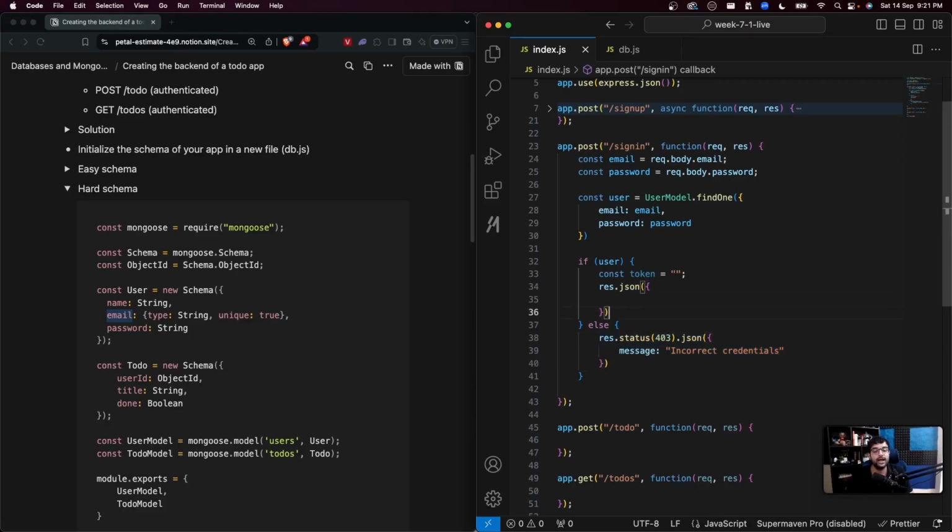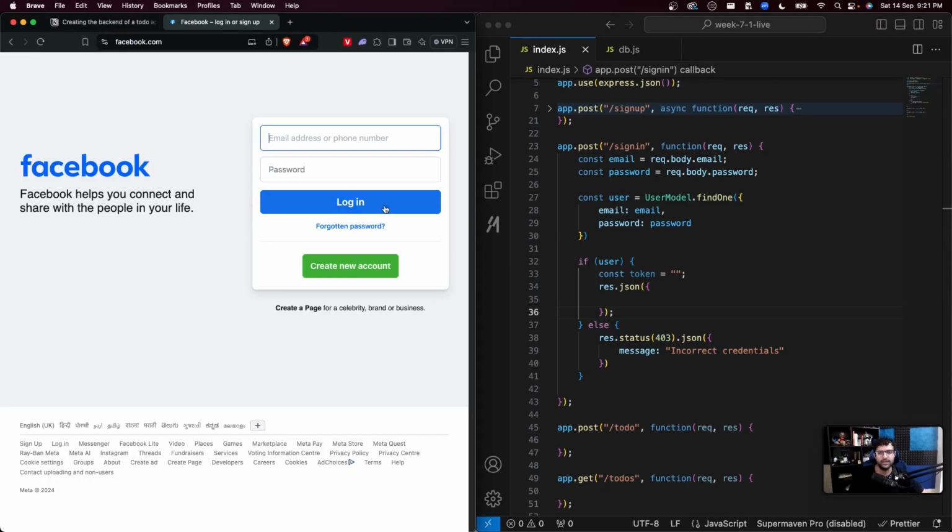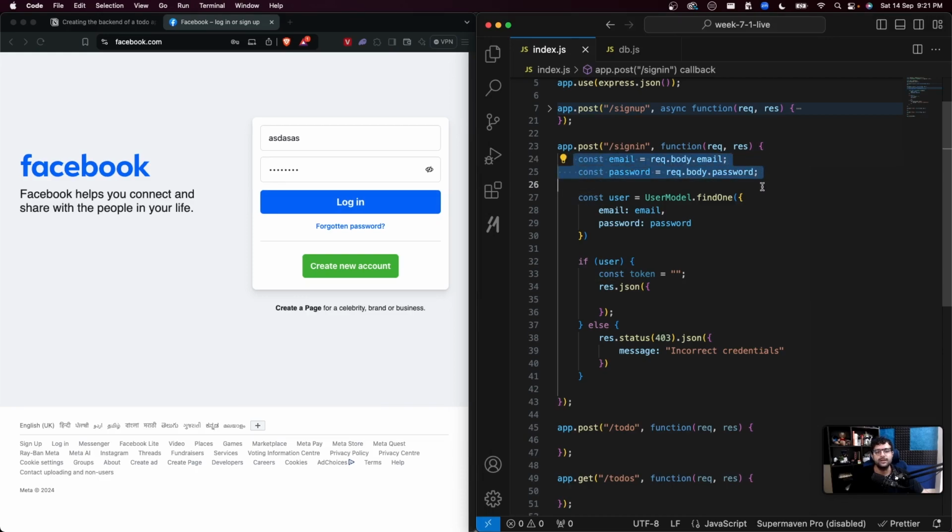If they give you the right credentials though, even when they eventually log in from a UI like this, what will happen? When you convert this to a full stack application, the user will come here, put in an email, put in a password, click on the login button. What will happen when they click on the login button? A request will come over here. We will parse their email, parse their password, find, is this user already existing in our database? And if that is true, generate a token for them.